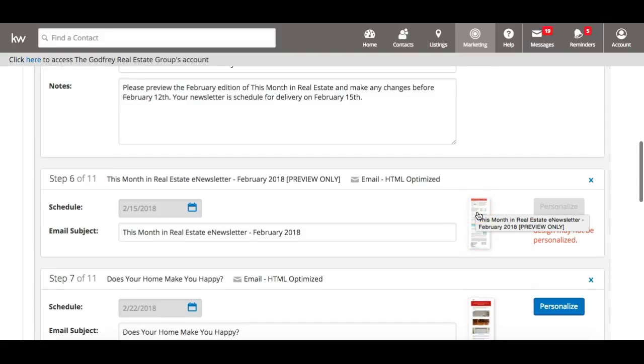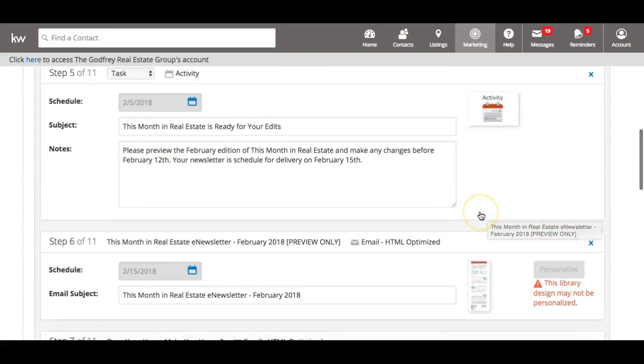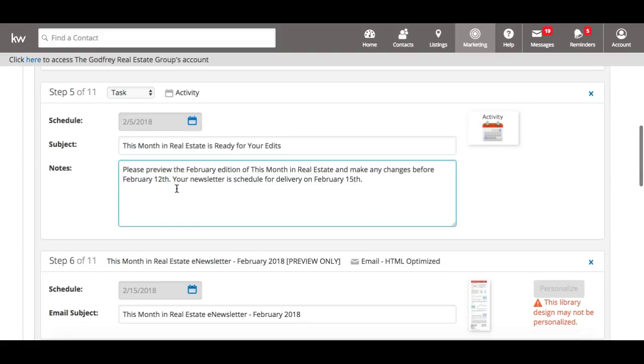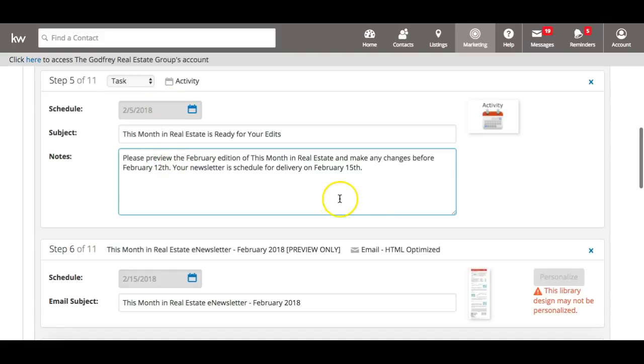So that was our first piece, and then different things on here, like here's our newsletter. This is that first newsletter that's going to go out in February. Before that, we do have a step that says activity. This is just a reminder for you that you can make those changes to that newsletter. You can't make changes until about 10 days before, it looks like. So this is going to go out on the 15th. So on the 5th, they will have that accurate information for February. And that'll be generated in here.